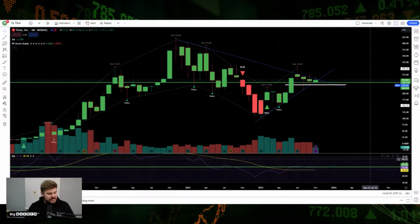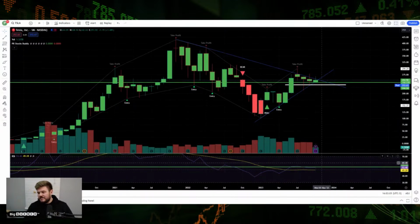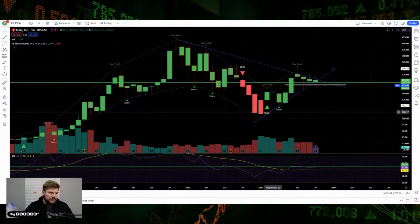Again, screenshot this, write it on your forehead, put it on a sticky note. Make sure you understand these points that I discuss, because they're going to guide you in making sure that you take these trades and that they are profitable. If you do not, then I can't vouch for you or say that it's going to work out, because these are the guidelines that I'm following.